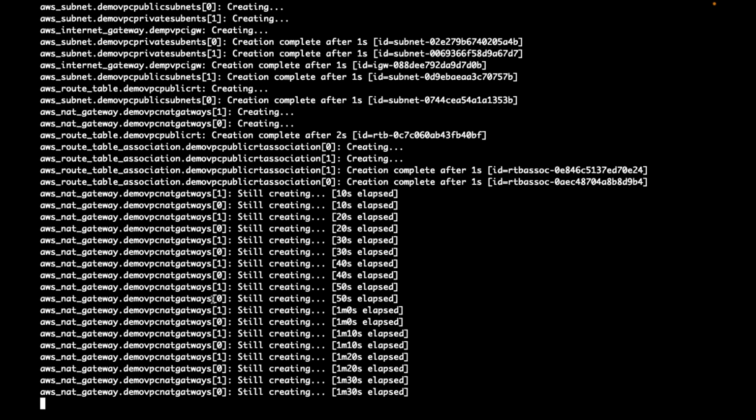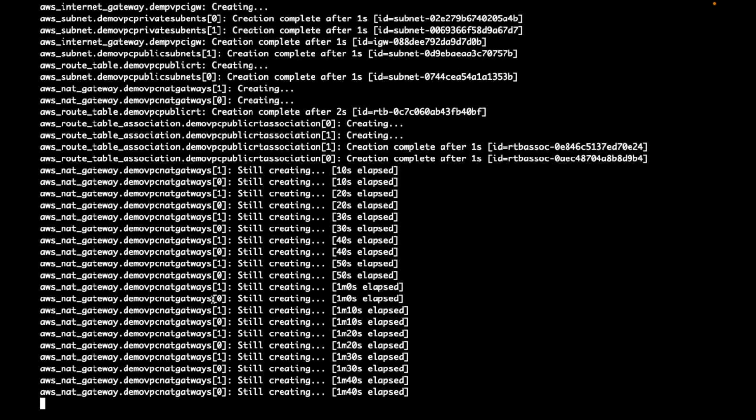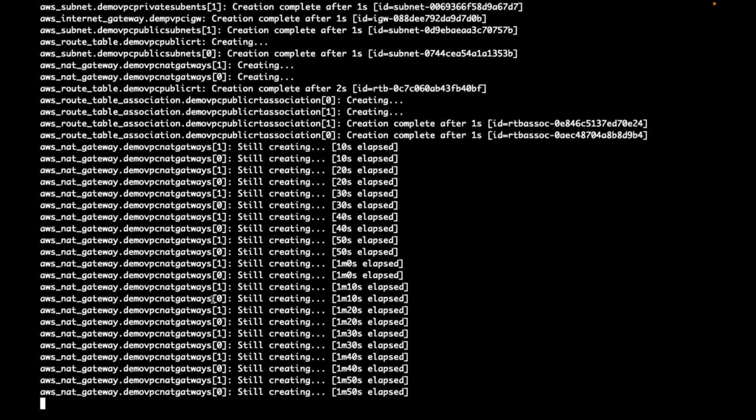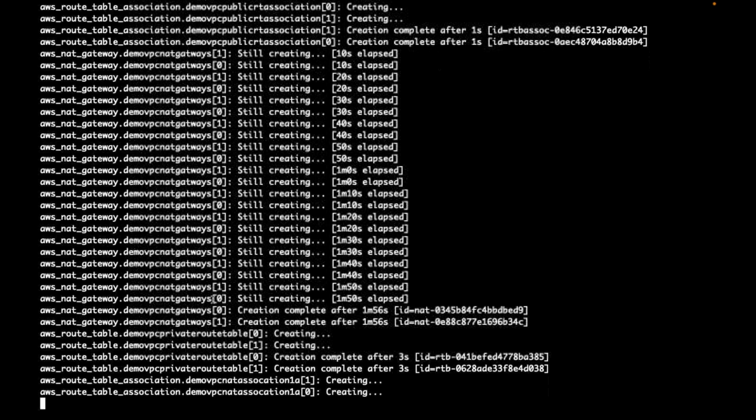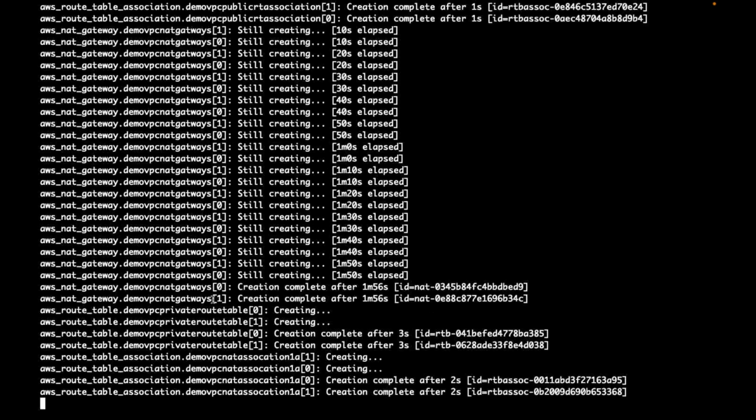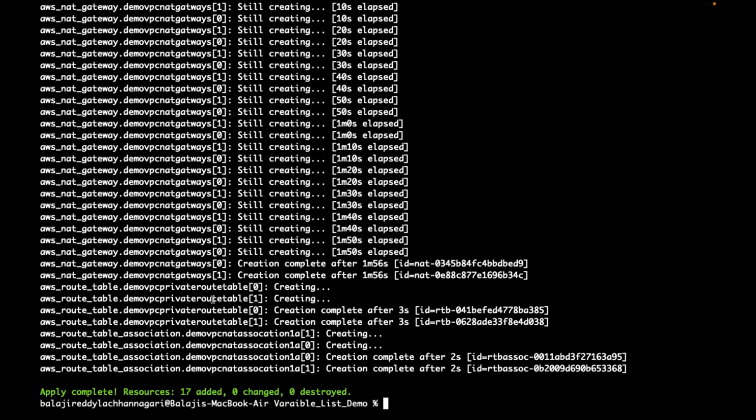Because the problem here is, the switching between the workspaces is complex, right? You need to make sure you switch to the correct workspace before you are running. Otherwise, you are expecting something, you will mess up, right? Suppose you are using prod tf var files from dev workspace. Again, it will cause the problem, right?